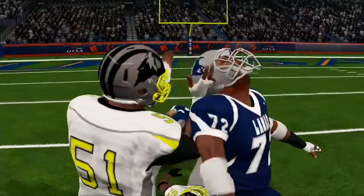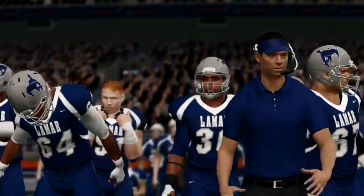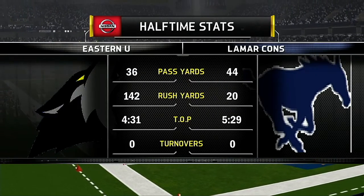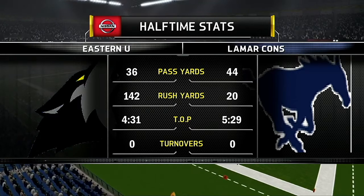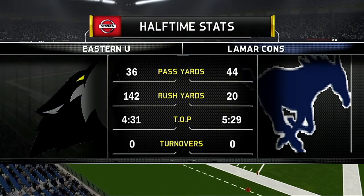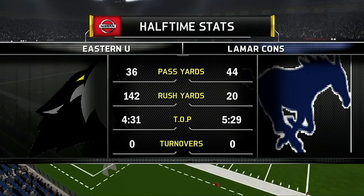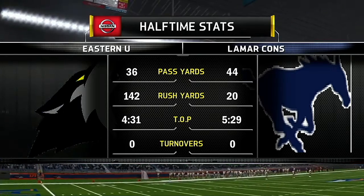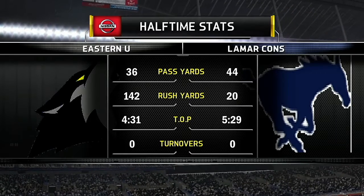Yeah, and in defenses, that's the number one priority. I mean, you can give up a lot of yards. They can chew up yards up and down the field, but if you can force turnovers, then you're keeping them off the scoreboard, and that's your number one goal. So defenses, they have to be a little bit upset right now, and they got to try to find ways to hit harder. How about when you're tackling? Use the strip stick, be able to strip the ball out, try to get some interceptions, try to make some user picks, do whatever you can to try to get the football back from that offense and set your offense up in good field position.